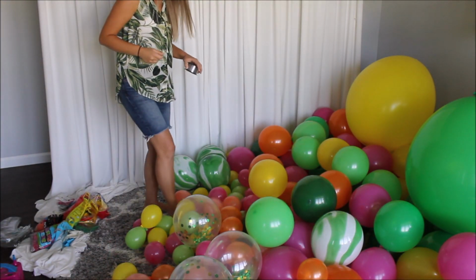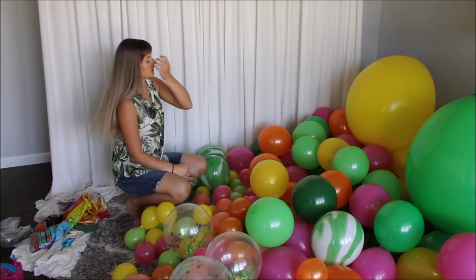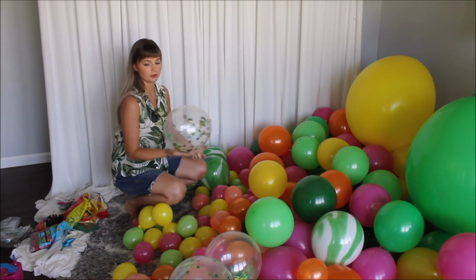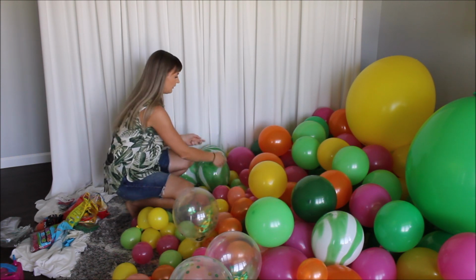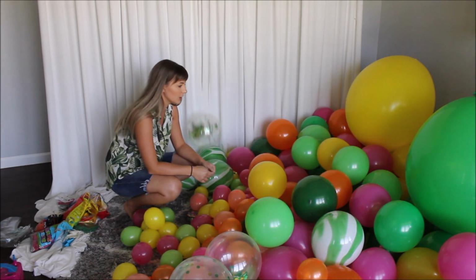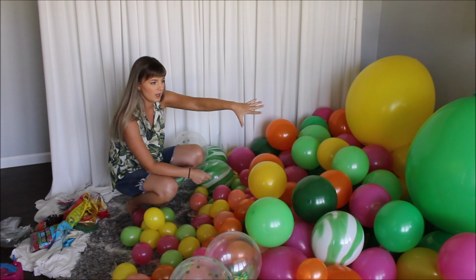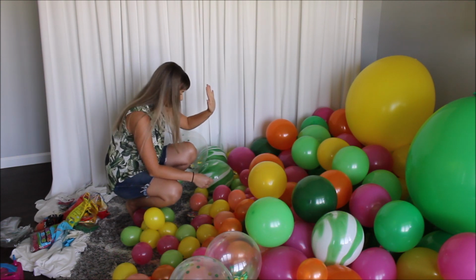Alright, my camera keeps on shutting down on me. I don't know if you saw me inflating these confetti balloons over here. I blew only 3 just for now. And then I blew 5 of these marble balloons individually, as you can see. I'm going to place them strategically on my balloon garland. Also, I blew 2 yellow 36 inches balloons and 1 green 36-inch balloons.